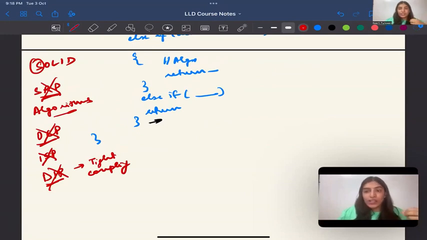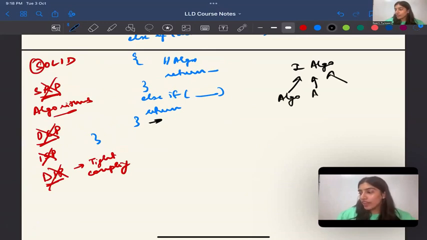So I guess one solution that most of you are thinking about right now is that we are going to have one interface. Suppose I'm going to call it interface algo, and I'm going to have different algorithms. I guess you guys are thinking about this: algorithm 1, algorithm 2, algorithm 3. Yes? A good way to extend, right? So now if I do this, I will be able to add a new algo on the fly, and I will be able to remove one algo on the fly.